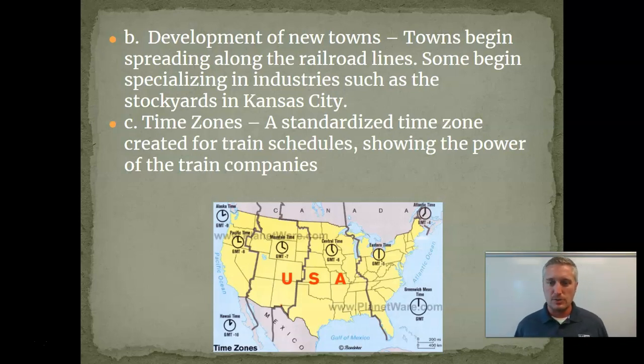One thing that I think's interesting is the development of time zones. I know time zones are most important today to understand when your favorite television show is going to come on. Of course, that doesn't even matter now with, I guess, DVRing. But time zones are not created until the railroads. It's actually the railroad companies that help set those time zones because it kind of goes back to the old math problem of, what happens if you have a train traveling west on this track going 60 miles an hour, and you have a train traveling east on this track, what time do they crash into each other? Well, you can't have that, right?